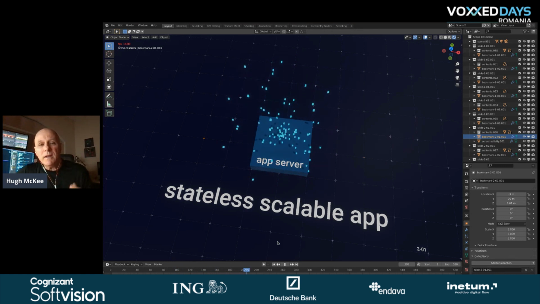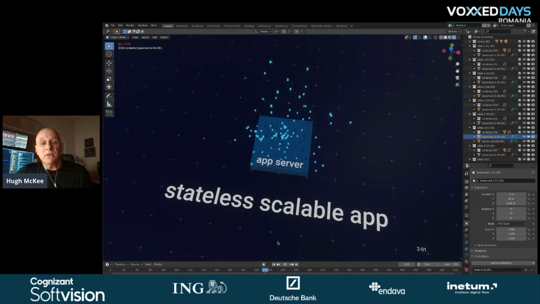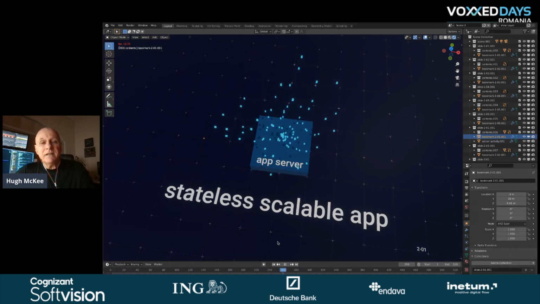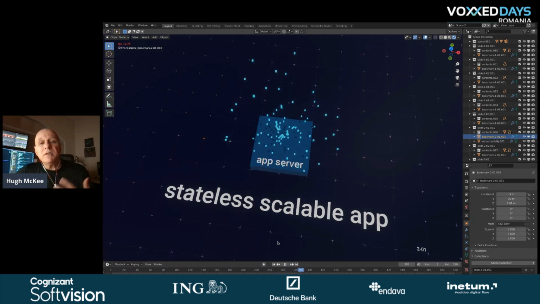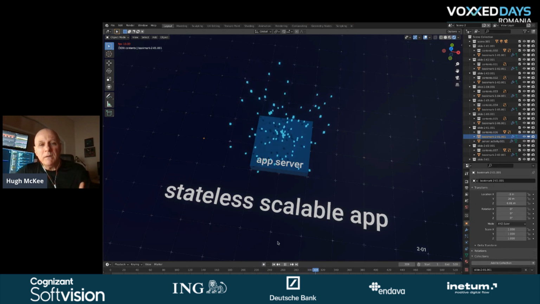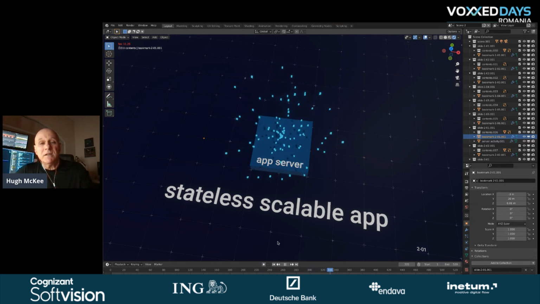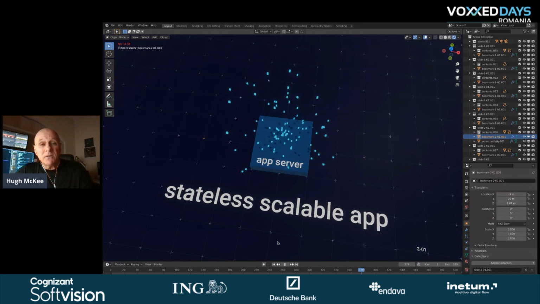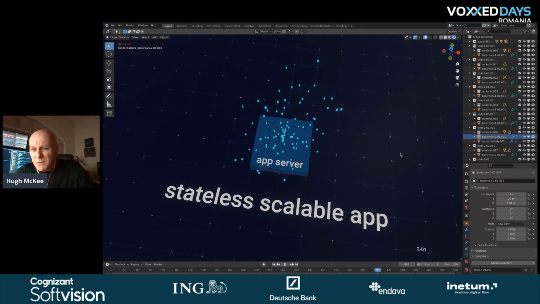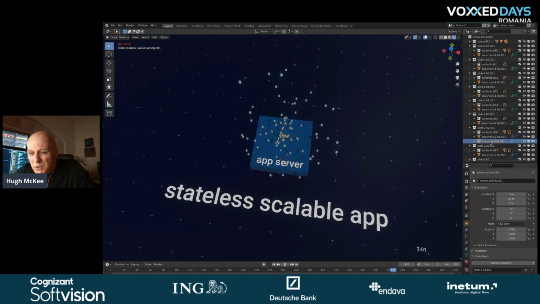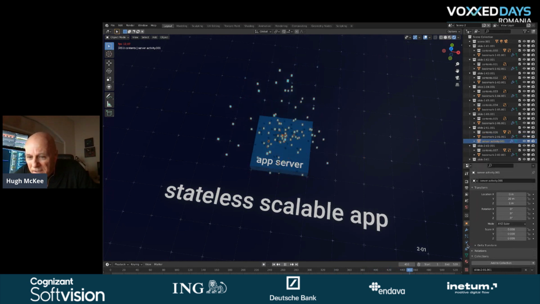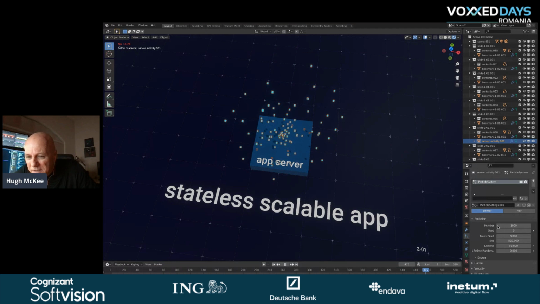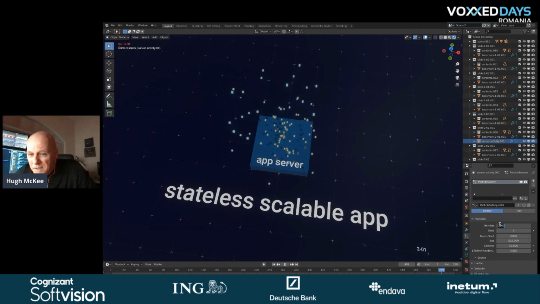And one of the main motivations for doing stateless is that the computations are mobile. What I mean by that is, as requests are being processed by the system, those requests can come into any server. So say this server here, I'm going to simulate a little spike in traffic.